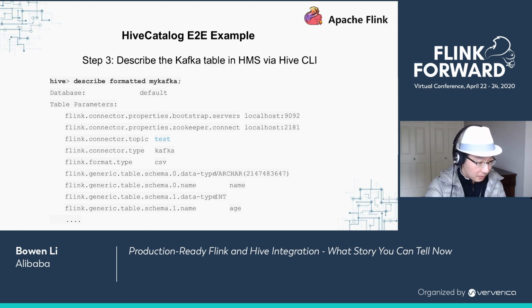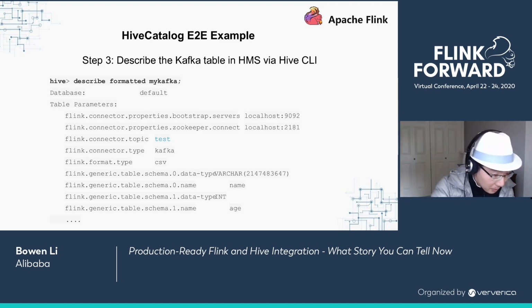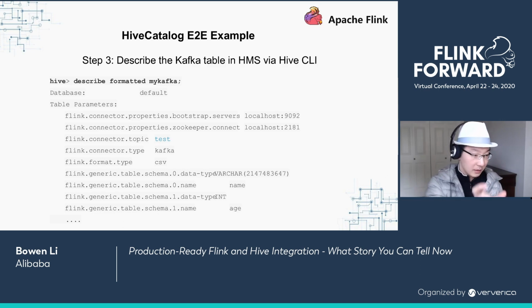This is exactly the properties that you type in Flink DDL. And at the bottom four lines, you could see the schema of the table, the names of the fields, and you can see the types over there. I think there's a formatting issue. For example, at the last second line, the data type and the int should be separated, but there might be a formatting issue here.